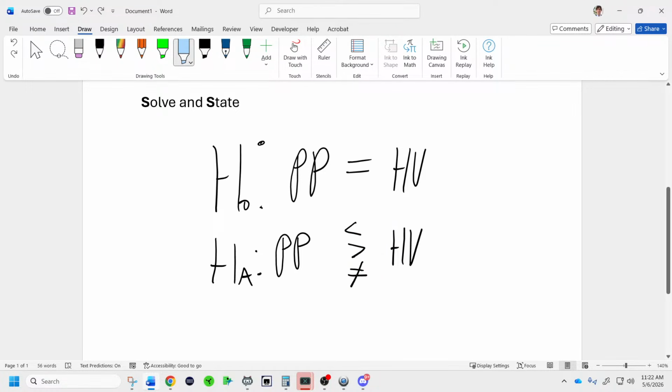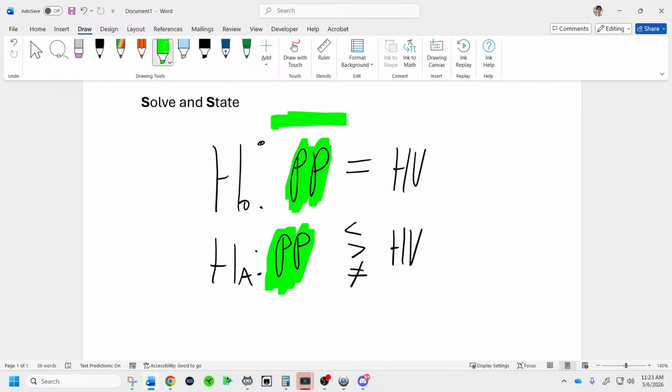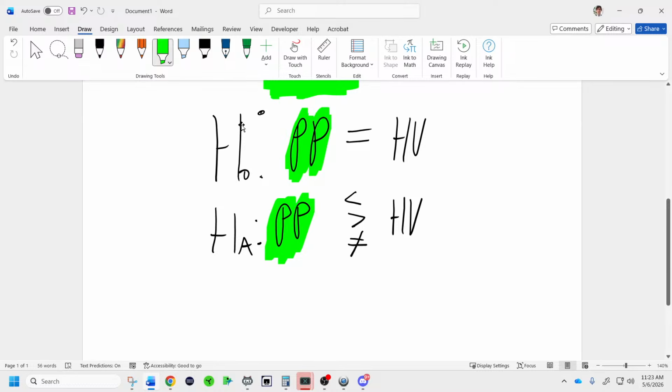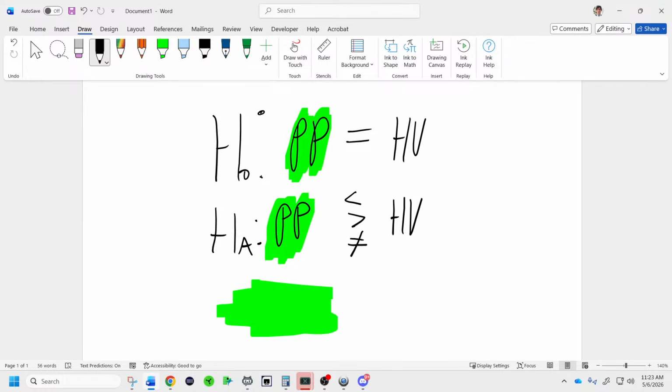So when we do a population parameter, the population parameter right here will be the same one down here. And there's a few that we pick from in this class. I don't want solve and state on the screen, so I'm going to go down here. The ones we pick from in this class are going to be either P, mu, or mu1 minus mu2.